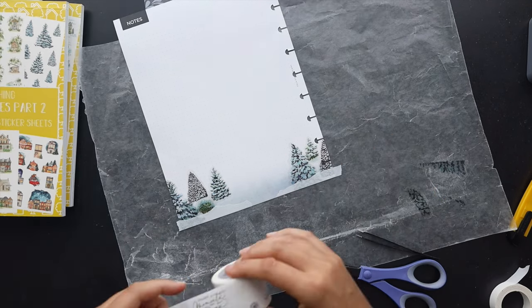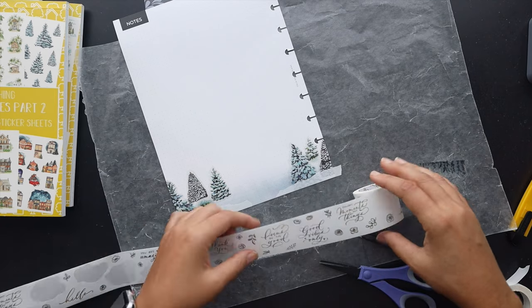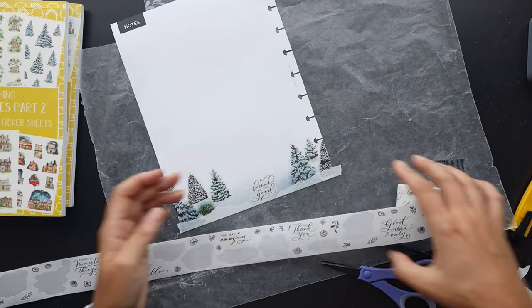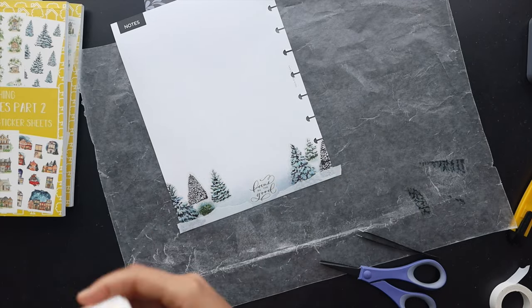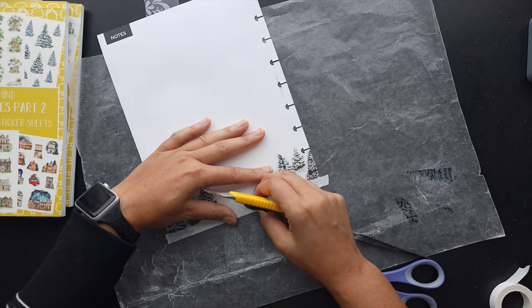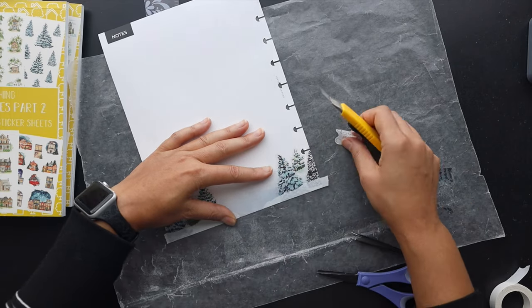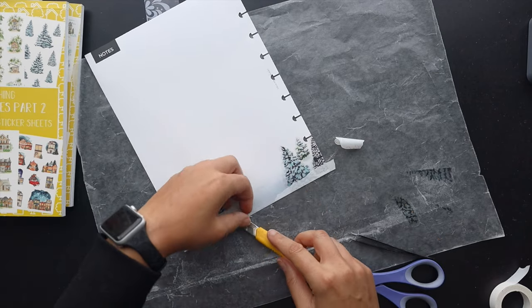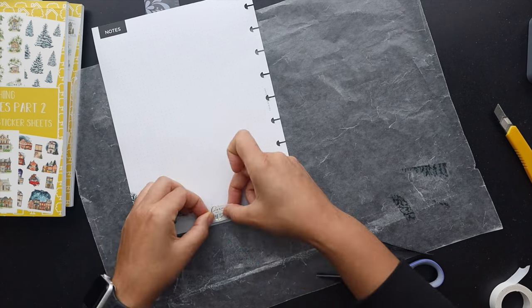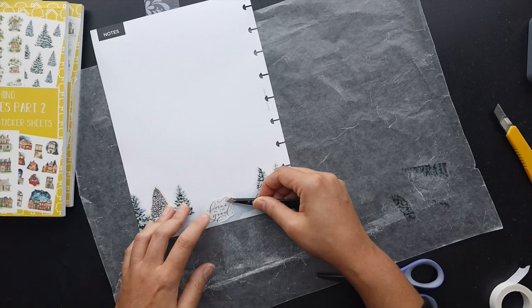And that looks good. Seeing another quote here to finish out the center. That one's good, but it feels a little bit off-center, so let's move that over a bit. Might have to shorten up one of those washi tape strips. And that's much better.